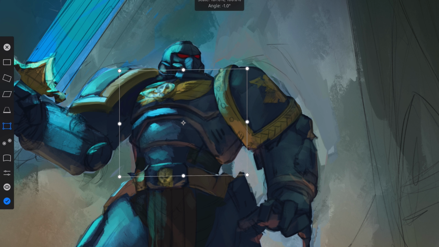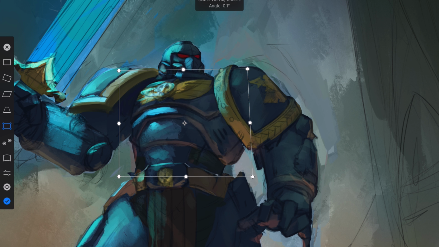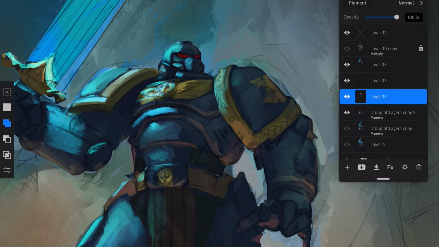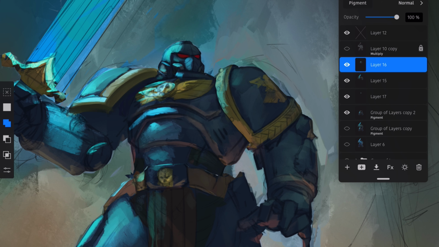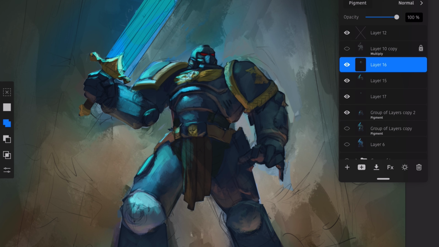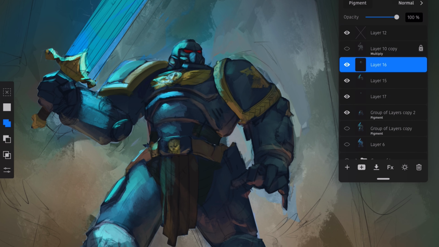Kind of stretch it, thicken them up. Kind of come in here like that. Now it's getting kind of hard to see, so I'm going to put it on top of my other layers here. That feels better. Still might, yeah, I don't know.